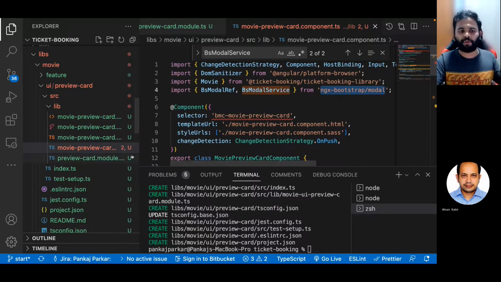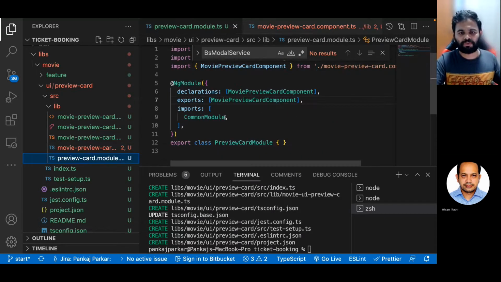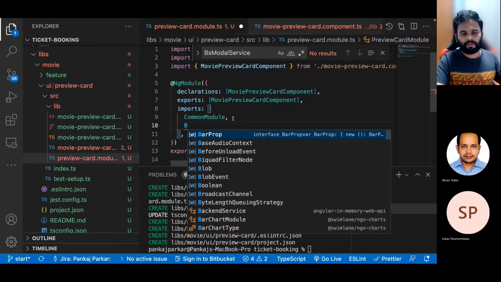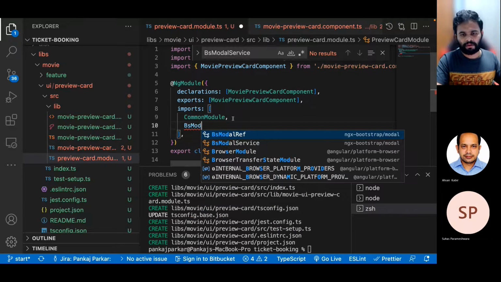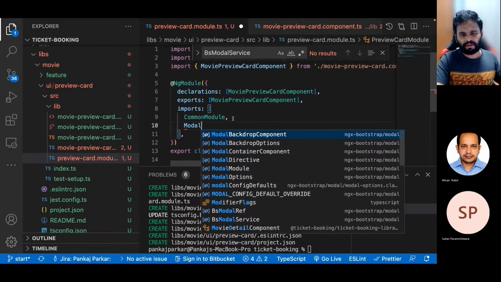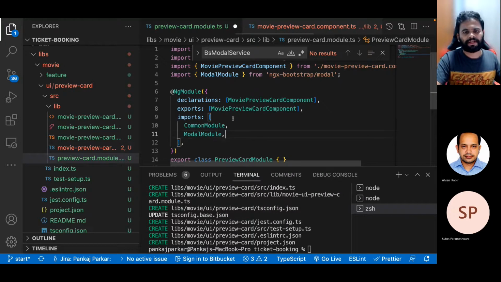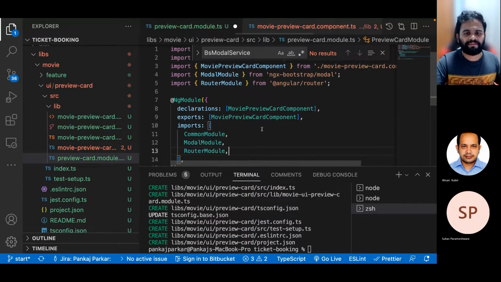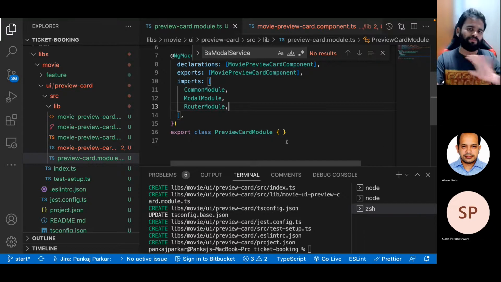So basically we need two dependencies: one is the BS modal module, yeah, that's right, and the router module is the second one, right? Cool. Now we created our component.